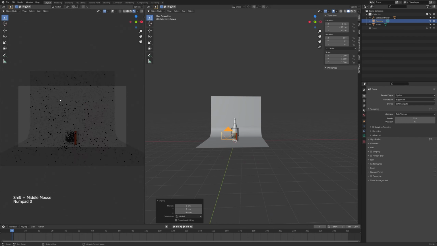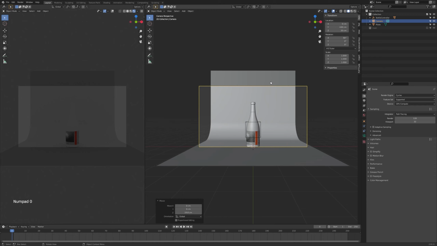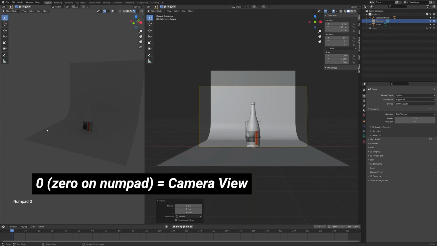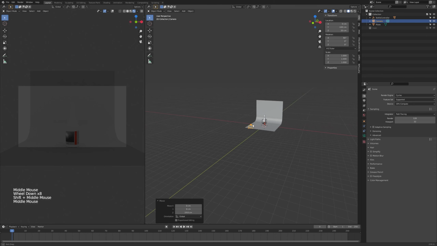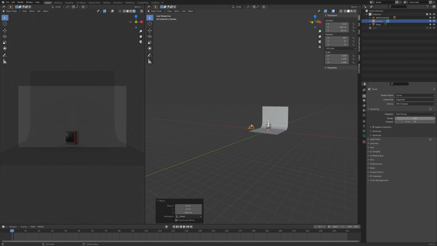So I'm going to press 0 on my number pad. And by the way, I probably haven't mentioned it, but when you're pressing hotkeys and things in Blender, it matters quite a bit where your mouse is. You can see if my mouse is over here and I press 0, it'll take that view into my camera view. If my mouse is over here, it'll take that view into my camera view. So that's one small thing that could be confusing if you're starting out, as maybe your mouse is over somewhere weird and you press the hotkey and it's not working. It could be something like that.